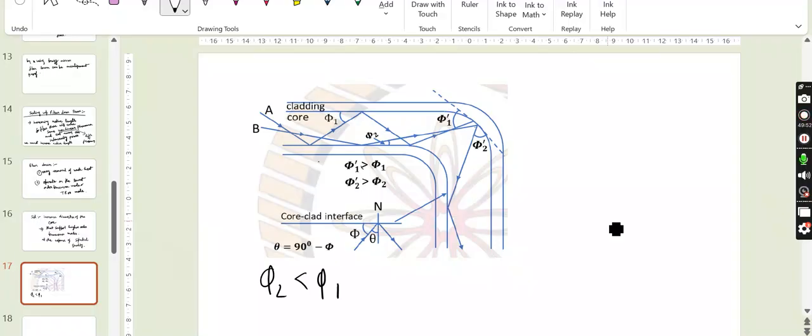So as phi is a complementary angle of theta, saying the angle of incidence decreases is equivalent to saying that the angle of incidence of a ray always decreases as it travels from the straight to the bent portion. In the ray optics description, a higher order mode can be visualized as light rays traveling close to theta c, the critical angle of incidence, while in the case of TM00 mode, the rays are always incident at an angle much higher than theta c. Thus rays A and B essentially signify the higher order and the TM00 modes respectively.